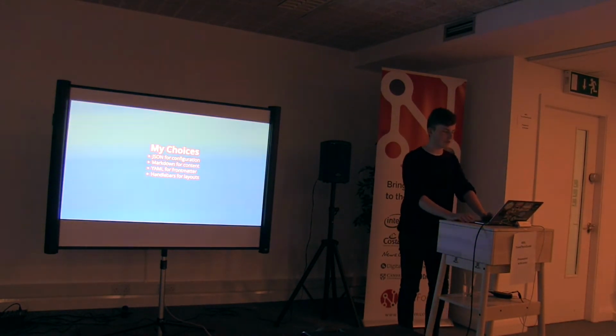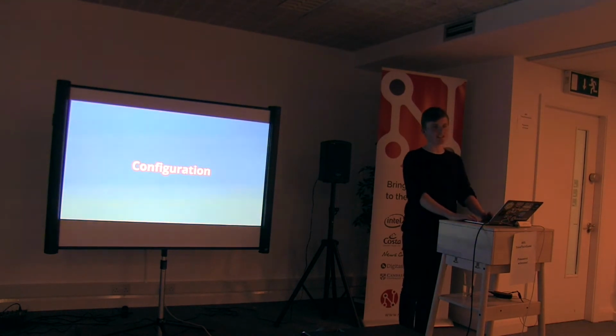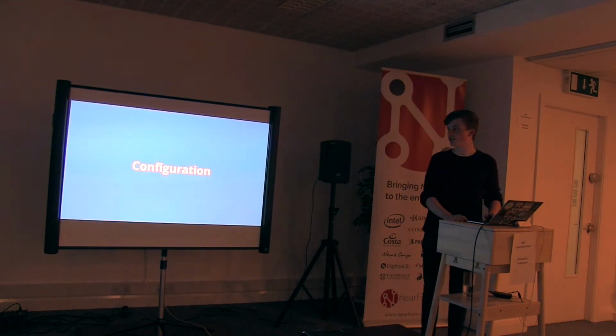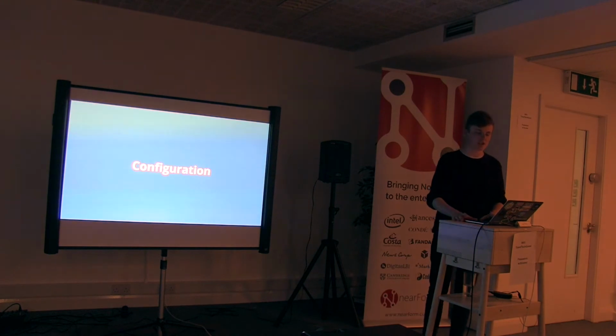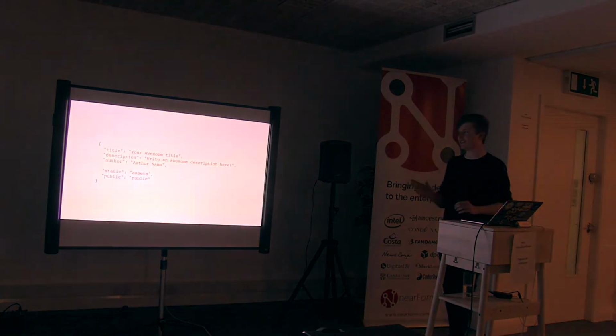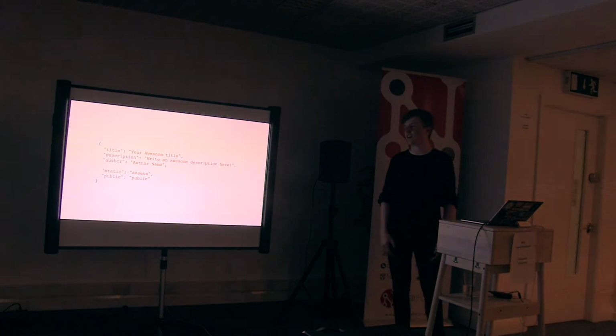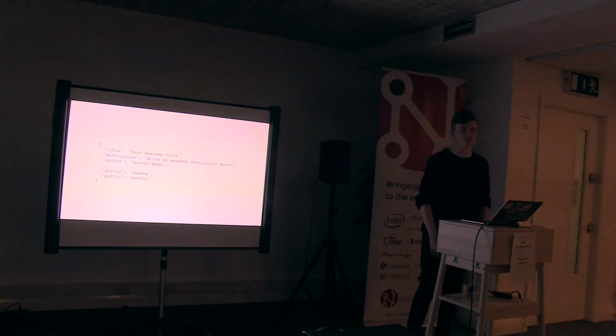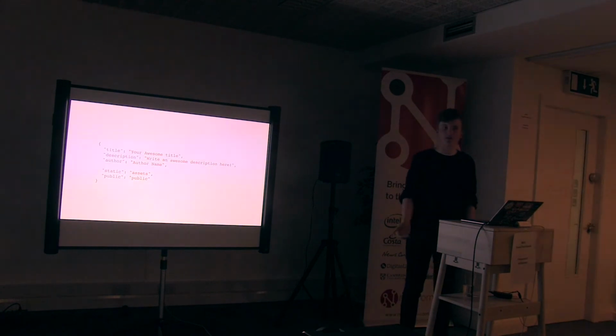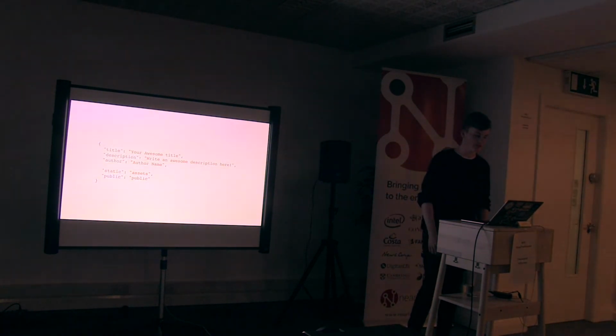So onto the actual code. The configuration, as I said, is going to be using JSON. So I want to specify the site's configuration in some sort of format, something like this. I'm just giving a couple of things like the title, the description, maybe the author, and then a few settings for the actual generator, like a static folder that I'm just going to copy and paste into the output, and then where I'm actually going to output the files to.